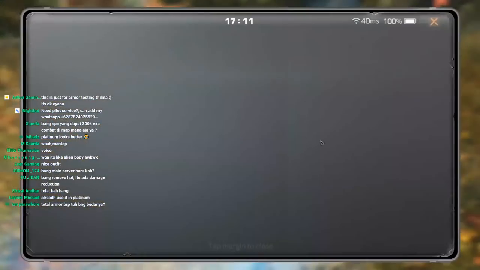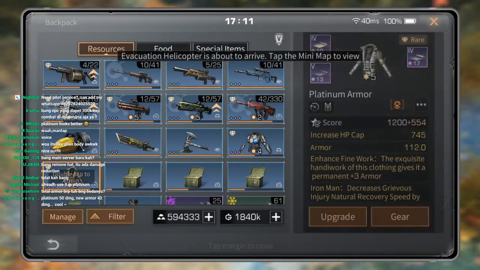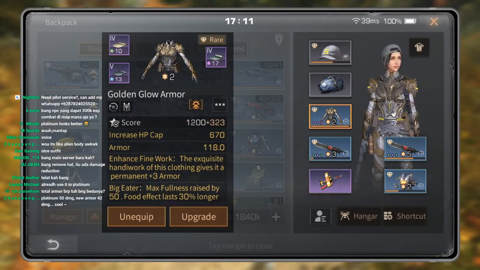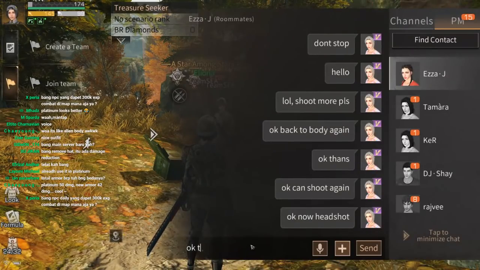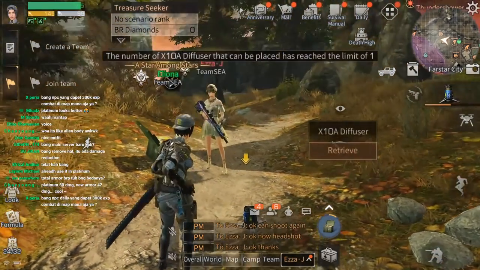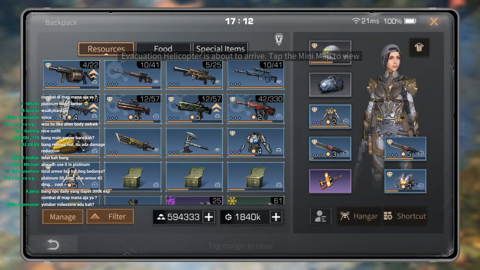So yeah, I think I will be using this armor for the next upcoming CTC, which is on Friday. I'll use this armor, not the platinum armor. And maybe I will live stream this CTC with this new armor. Okay, now next I'll be testing which one first?